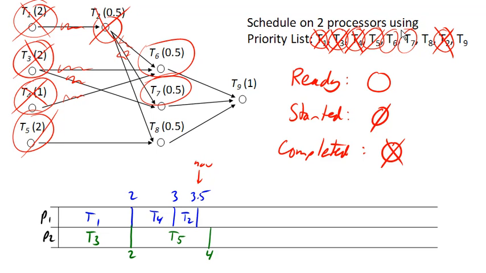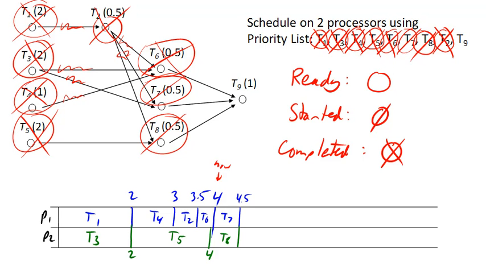So when we fast-forward now to time 4, what happens? At time 4, task 5 gets completed. Task 6 gets completed. And now we can go ahead and assign, oh, and with task 5 getting completed, task 8 becomes ready. Now we can go ahead and assign the next two tasks on the priority list, which are 7 and 8, to processors 1 and 2. So we assign both of those, and now our now moves ahead to time 4.5, where both of those tasks get completed. Task 9 becomes ready, and now we can assign task 9. And so assigning task 9 completes our schedule, and we have a finishing time of 5.5 days based on this priority list.